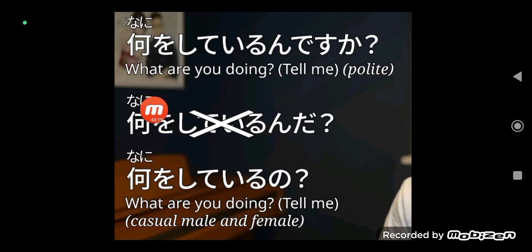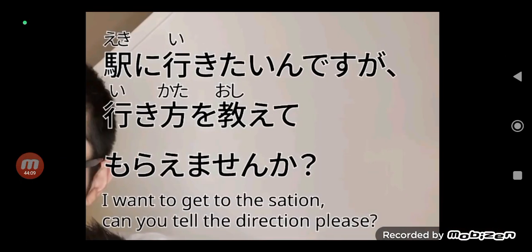So in casual speaking, when you usually abbreviate, "nani wo shiteirun no?" If you don't want to use n desu ka, which is polite, and you want to use casual, you can say "nani wo shiteirun no?" But please bear in mind, when you say this kind of sentence, the no here as a sentence ender should be in rising intonation. "Nani wo shiteirun no?" If you make the intonation of no rising, it gives an air of question. It becomes an interrogative sentence. What are you doing? Please tell me. "Nani wo shiteirun no?"